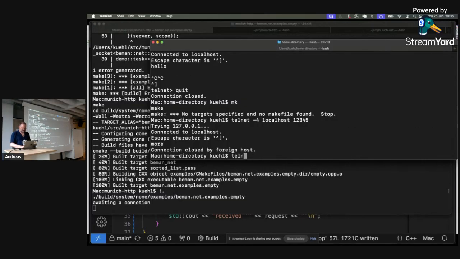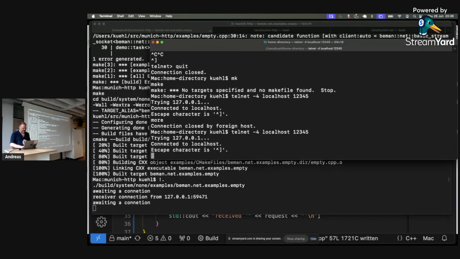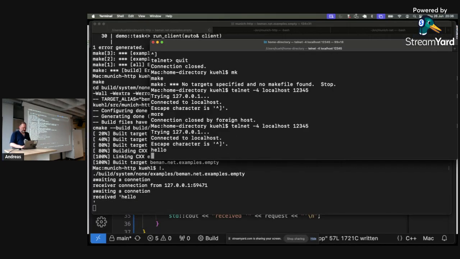You see, telnet that. So now we can connect there. We can see that it is again awaiting another connection. So we could create another connection, but we can also send a request, and we received hello. Which is cool. So far, so good. I mean, we're nearly there with the server.